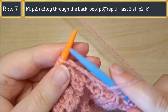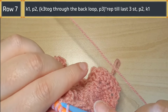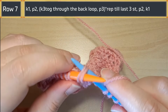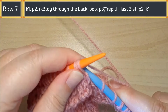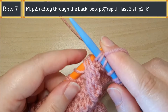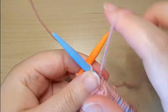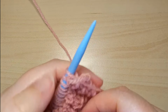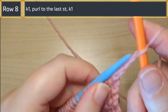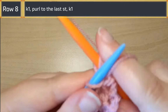So again, the repeat for row 7 is going to be knitting 3 together through the back loop, then purling 3. You'll repeat this all the way until your last 3 stitches, and your last 3 stitches will be purling 2 and knitting 1. Finishing off row 7 with the purling 2 and knitting 1, we will go into our next row, which our next rows are going to be pretty easy. So for row 8, we are going to start off by knitting 1 and purling every single stitch until the very last stitch, and the last stitch will be a knit.